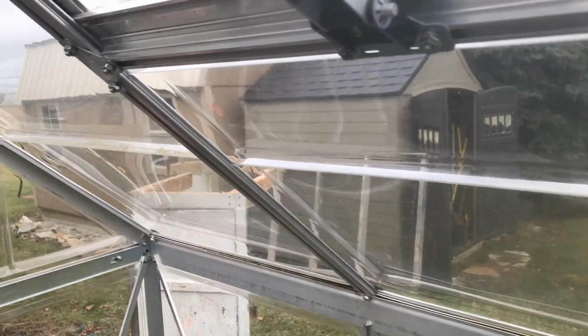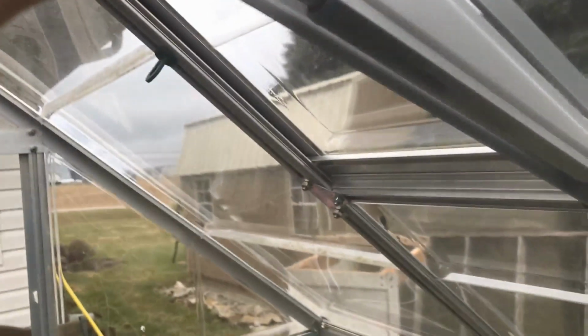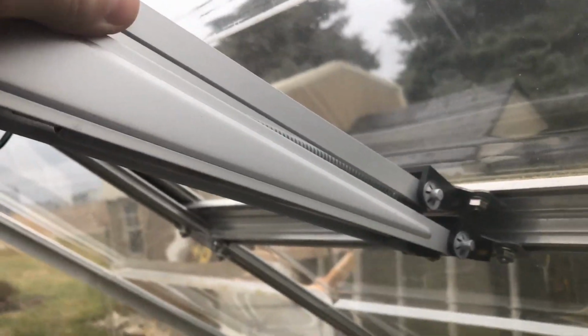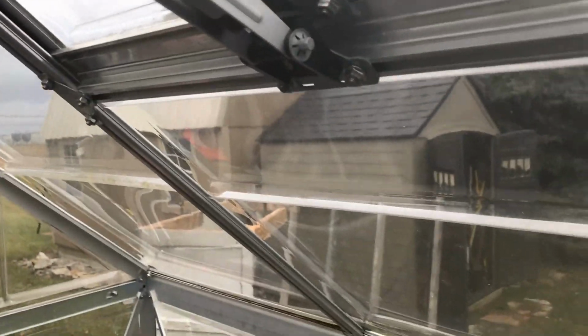This is still hooked up, however, I can back this out to where there's more room for that cylinder to expand without it pushing against the mechanism here to open this up. I suppose I could disconnect it if I wanted to, but it's not a real big deal.